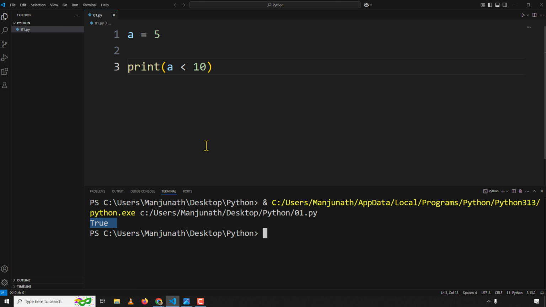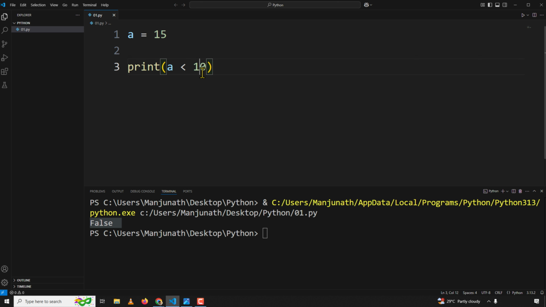Now, let me change this to 15 and let me clear this. When I hit run, I get the result as false. What happened here is the print statement checked whether the value stored in A is less than 10 or not.